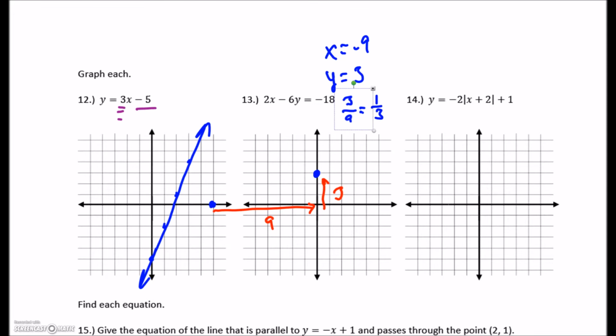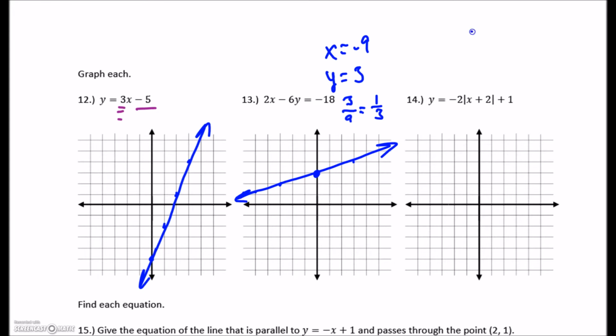And since I have the y-intercept, I can fill in all the values that are in between here to make this a little easier. If I have a slope of 1/3, it means I would go down 1 back 3, down 1 back 3. And we can see if I went down 1 back 3 again, I'd be back there at the negative 9. I'll get rid of it since it's all the way on the other graph. But then I can keep going the other direction if I need a couple extra points to plot. Okay. So again, just using the x and the y-intercept, using that cover-up method, that's the way to go on this one.